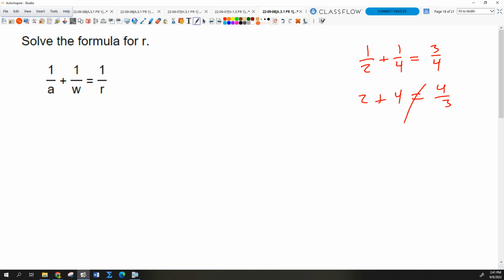Multiply. Okay, but the problem is, here's my equal sign, and when I'm solving equations, I have to treat both sides of the equation equally. So I can't just multiply one term by something. I have to do something to the entire left side and the entire right side. Okay. What could I do?